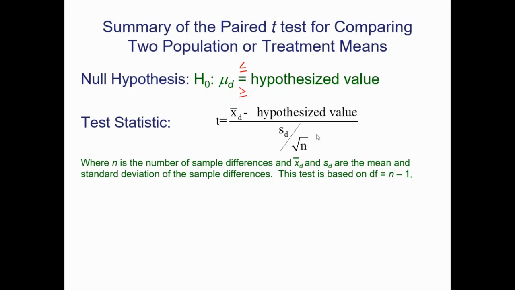Now, on the dual credit assignments, the only difference really with this whole section is that on the formula chart, it uses D bar instead of X bar D. So right here, the only real difference is it uses D bar instead of the X bar D. The second blank, the hypothesized value, is usually 0.